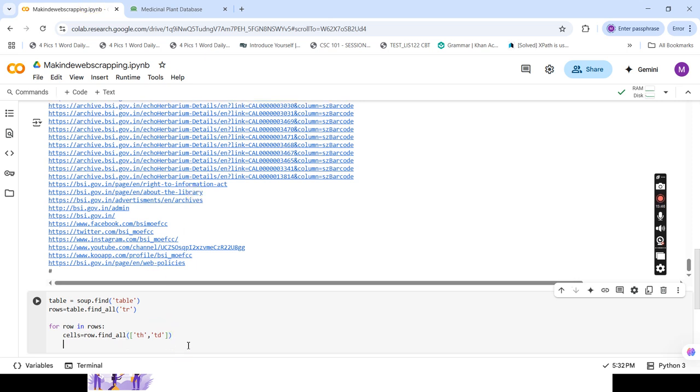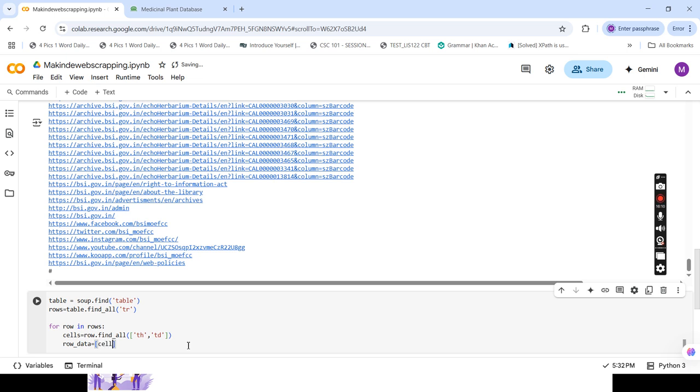Then next will be row underscore data equals, you want to strip all the cells of extra spaces. You want to clean it up so that they won't have spaces when extracting them.